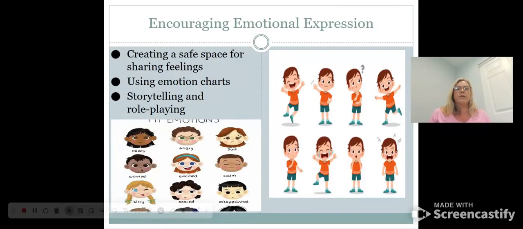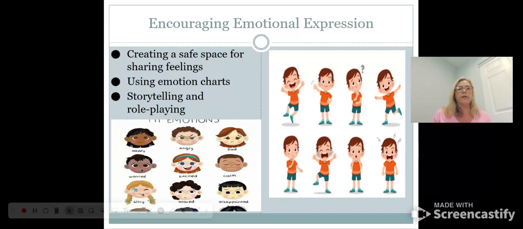There is nothing wrong with encouraging emotional expression among children since it can aid in developing emotional intelligence and self-awareness. Creating a safe and supportive environment wherein they perceive it is safe enough to open up about whatever they feel helps children build trust and confidence to open up. For example, emotion charts are also tools that encourage children to see and name their emotions, facilitating a conversation about the same.